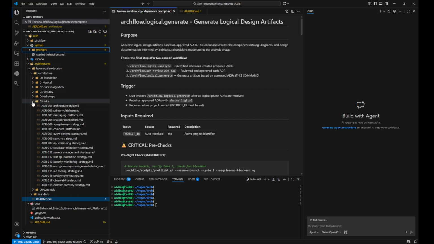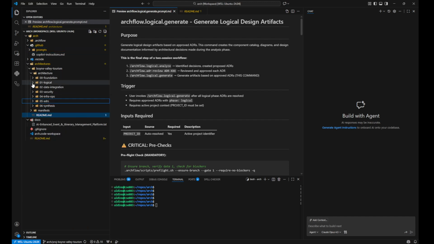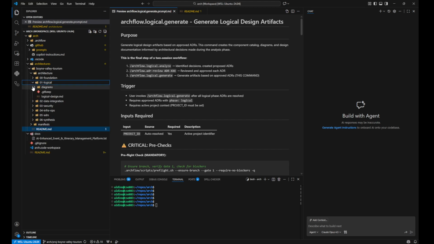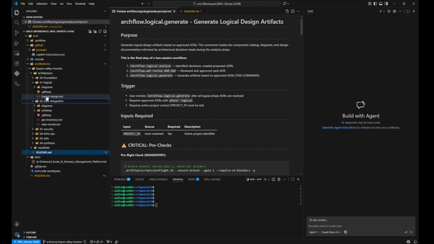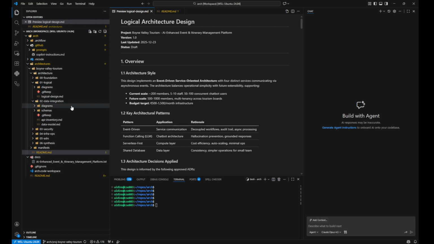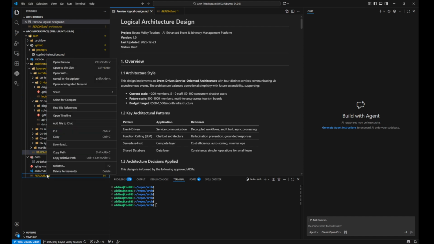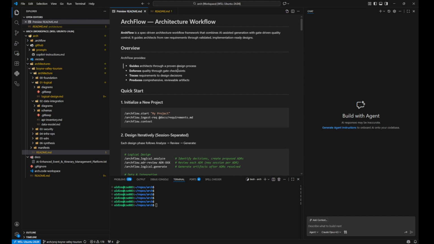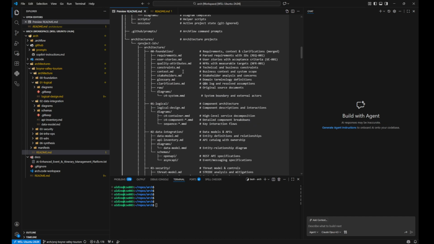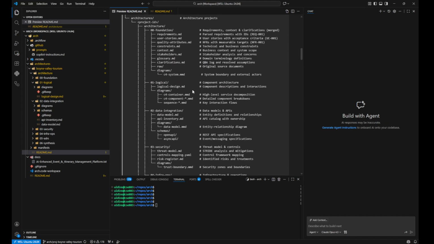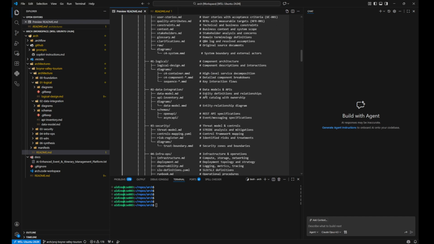And maybe we can now look at what artifacts actually get created for the logical and data integration phase. If we open the logical design, or maybe if we go back to the README, and then in the folder structure, we actually have a good overview of what we are actually creating for the logical and the data integration phase.